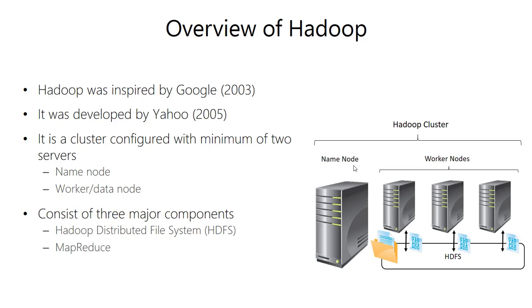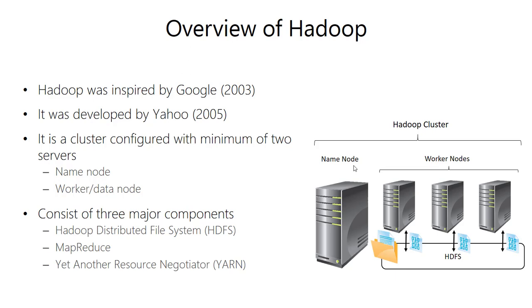MapReduce is the processing framework for HDFS. Processing is done using jobs that mainly have two functionalities, one for mapping and another for reduce. Again, since this video is not specifically about Hadoop, we'll talk about this in another video. The third one is YARN, Yet Another Resource Negotiator. It manages both cluster resources and resource allocation for jobs. Hope you have a good idea of Hadoop now.